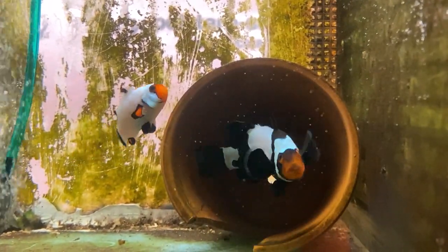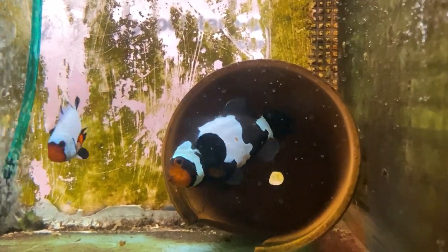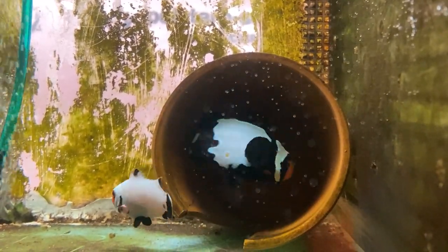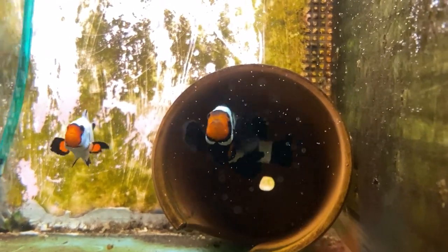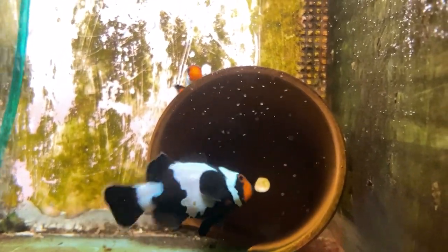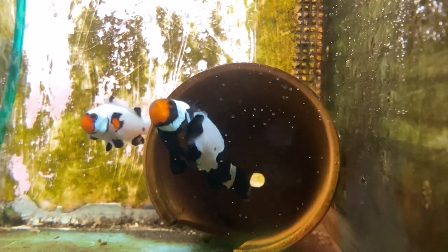I stress this because if you do not remove the young male and she is aggressive, there's not much worse than an aggressive female clownfish. They will break skin on yourself sometimes when you're putting your hands in the tank — so imagine what she would be doing to that small male. You have to be ready to react and remove the male before he gets injured if it's not going well.